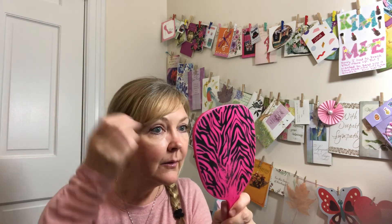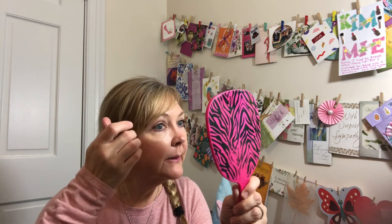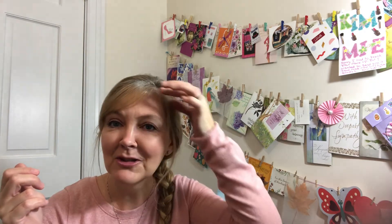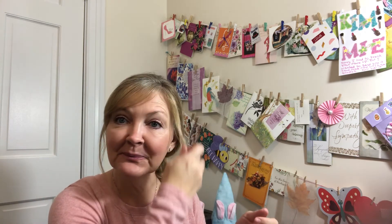I have this one little tiny piece of hair that keeps — where is it? — right here. I feel like I want to spray it, but I did not bring my spray with me and I do not feel like running back to get it. I think I got it — it was like driving me nuts, just one little strand hanging down. But yeah, this is the finished get ready with me.